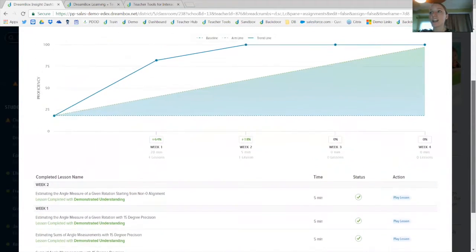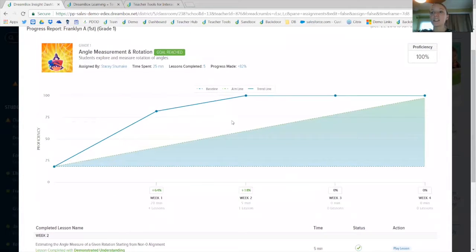Looking at this chart, that shaded area is just helping us highlight the aim line that we want students to go for. So we anticipate that they'll follow about this trajectory if we want them to get to 100% proficiency. This blue line above it for this student is the actual trend line of what the student actually accomplished, which won't always follow exactly with that shaded area. As you can see here, sometimes it'll be above, sometimes for a struggling student, it might be below.